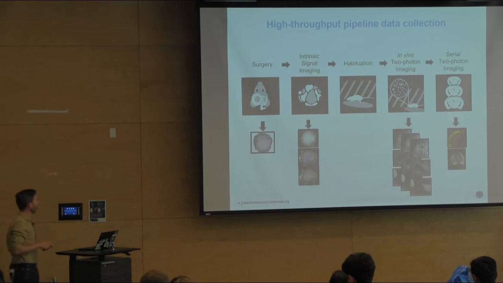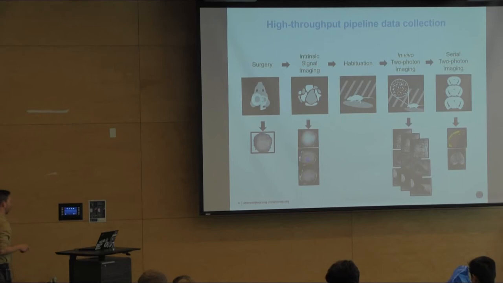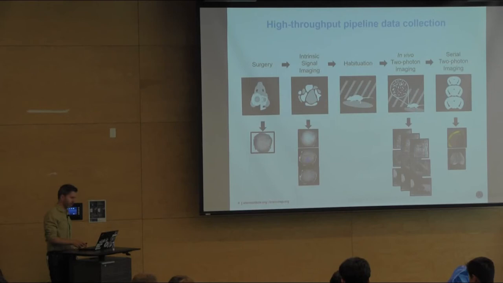We are able to get a coarse understanding of the local retinotopy of cells in a given area. From that, we can target a particular area of the retinotopic field consistently. Animals are habituated to the recording chamber, and then we move into the actual two-photon imaging procedure where we record visual cortical activity as we present different types of visual stimuli, and then we go through a serial two-photon imaging procedure afterwards in order to confirm the location of the cells that were part of the experiment, and co-register everything to the common coordinate framework.